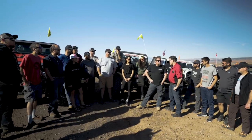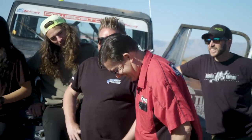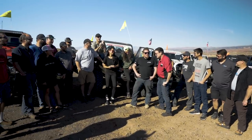I think for most of you guys, the fact you just ran Pritchett, this is gonna seem like an easy trail. There are some challenging obstacles in it. They do have bypasses around them if you don't want to go into them. But everyone should try the hardest line first, right? If they want to. Like I say, it's up to them. But they should at least try it. Well, it's worth an effort. Really trying to get you to say yes. I'm really trying for a yes.